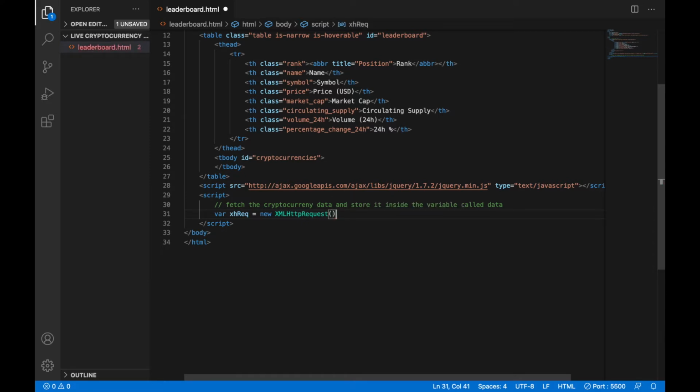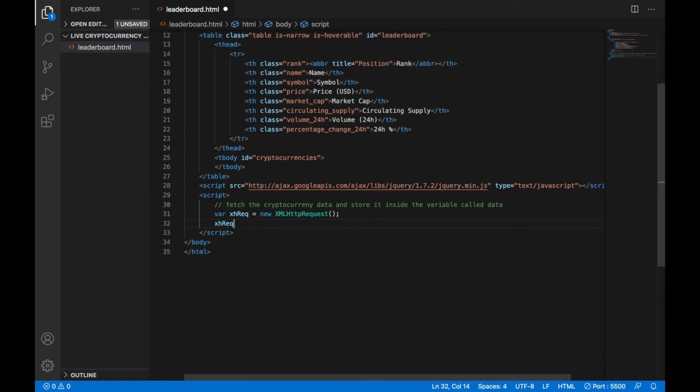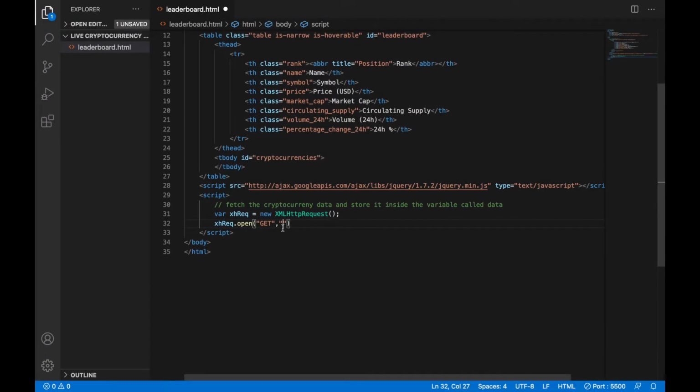Okay, and then request dot open. The first argument will be what type of request, which is a GET request. Second argument will be the URL, which is this one. And then set it equals to false.